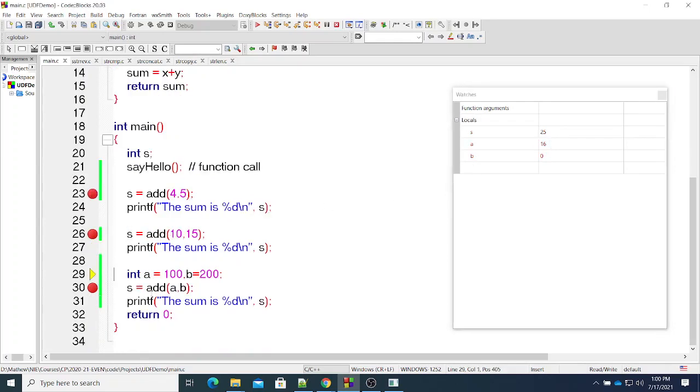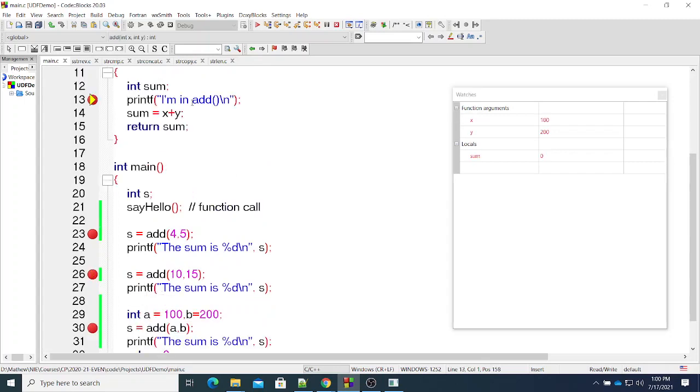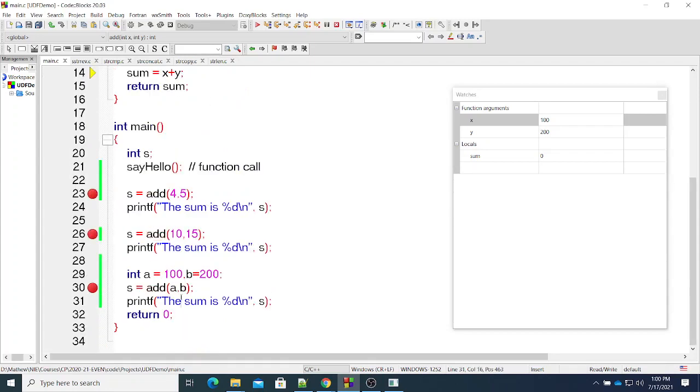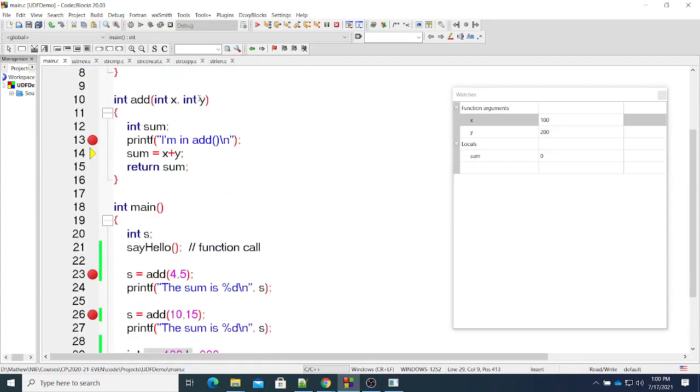Again we are passing two variables having some values stored in them. I'm calling this, and it goes in here. If you see, x is in the user defined function, where we call it a and b. So x gets the value 100, y gets the value 200.